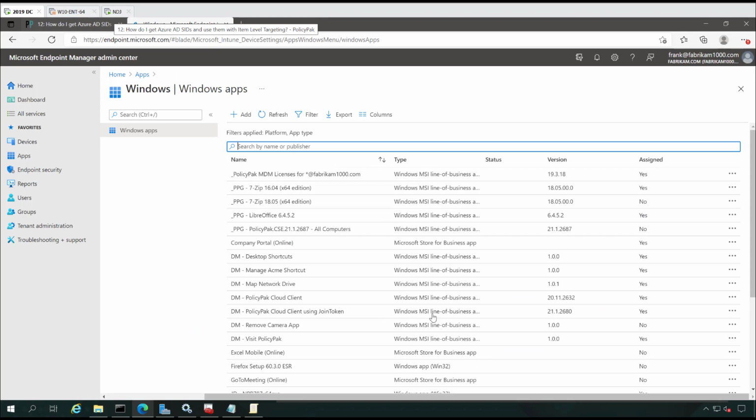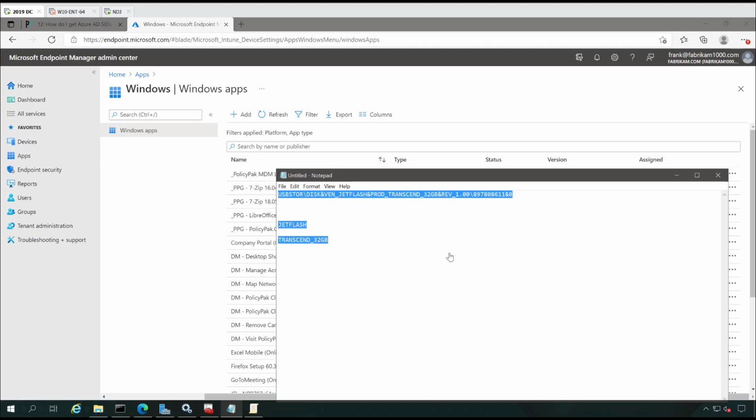This is my Azure and my Intune, which I'll get to in just a moment. But here is where I'm going to take that string and paste it in. And here's where I need the vendor ID. That's after the VEN underscore. I need that guy. And then I need the product ID, which is after PROD underscore. I'll go ahead and take that. Boom, right there. There's the revision also. I'm not going to worry about that. I'm going to say any revision because I know that this particular USB stick is always encrypted.